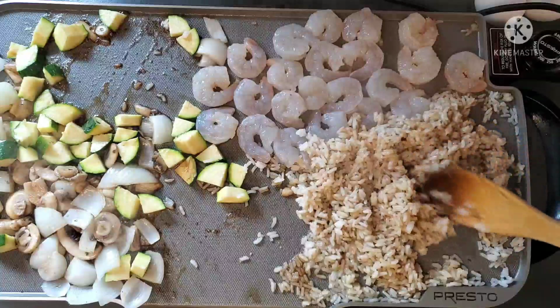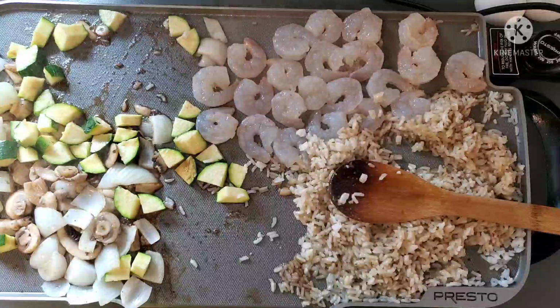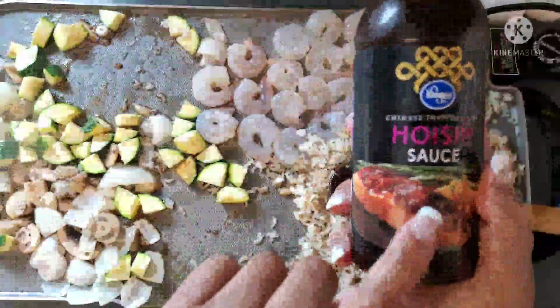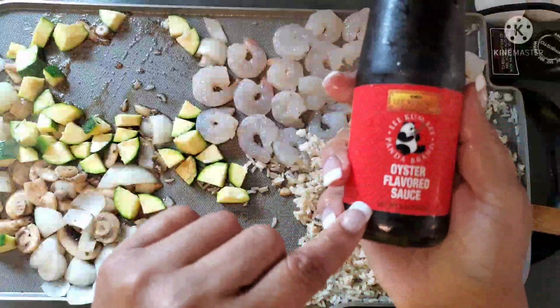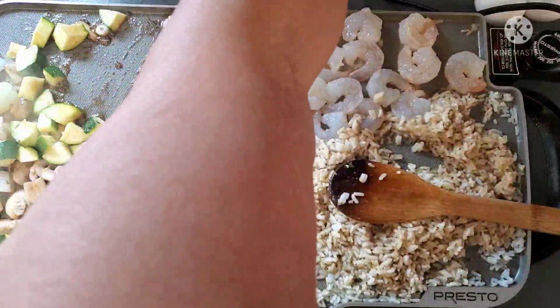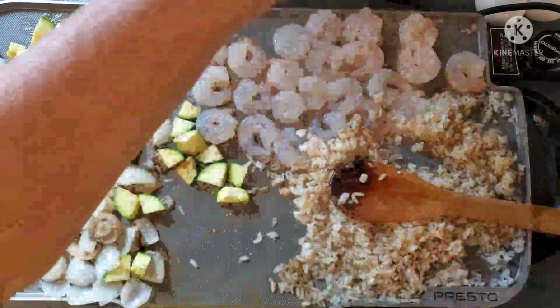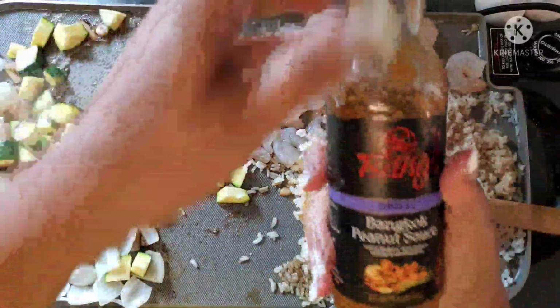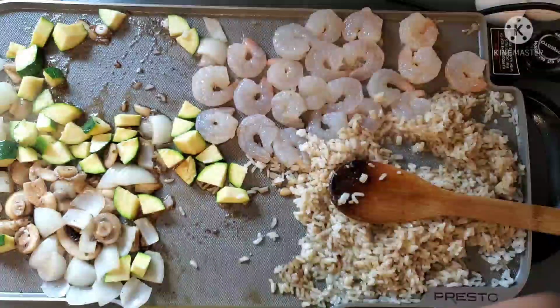Now, it's around this time that if you like teriyaki, you will start to add that in. If you like hoisin sauce, I've got some of that. I've got oyster sauce, if you want that. I have fish sauce. All of these are really good. I just don't have a taste for them right now. Peanut sauce.